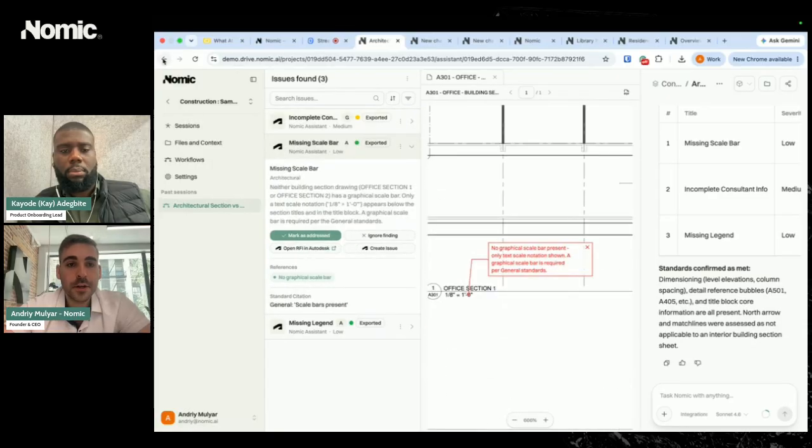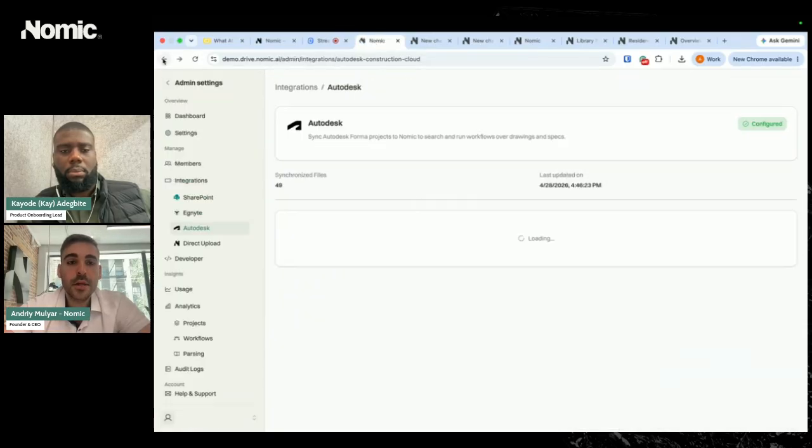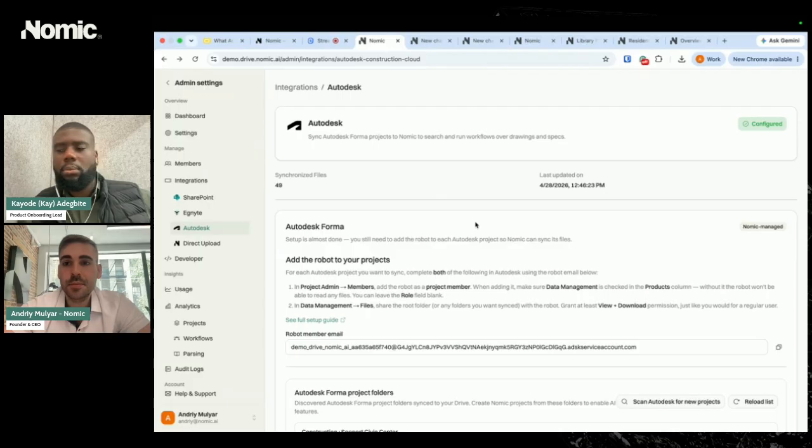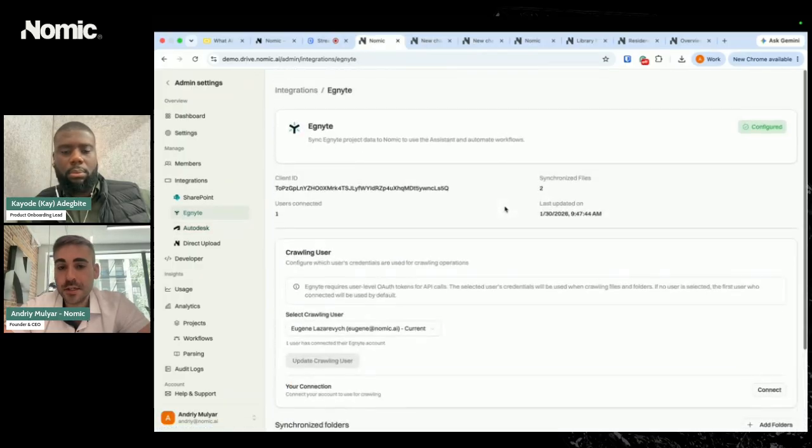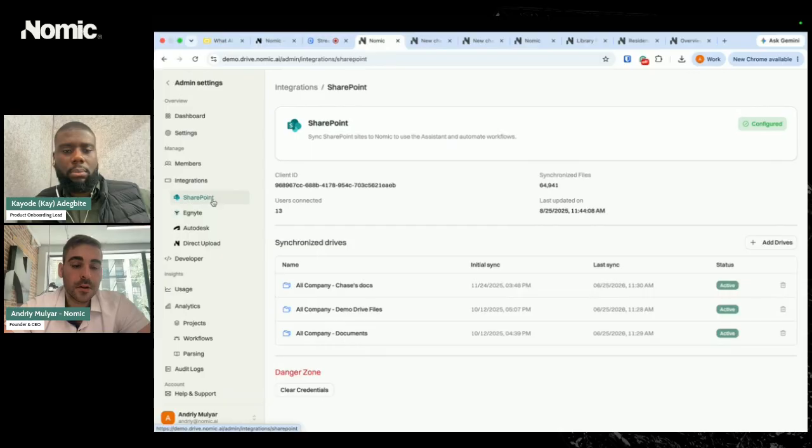But all of our integrations are deeply custom. We're not just using MCPs into these systems. We have a custom integration for every project delivery system to make sure that our agent can deliver maximal value across them. For anyone here who may be a customer of Ignite, same deal, very similar to our SharePoint integration. All of the data is visible in Nomic, and all of the data is operational by our agent while preserving permissions and access controls in your region of Nomic hosting.